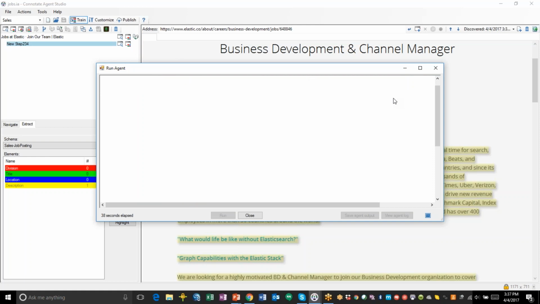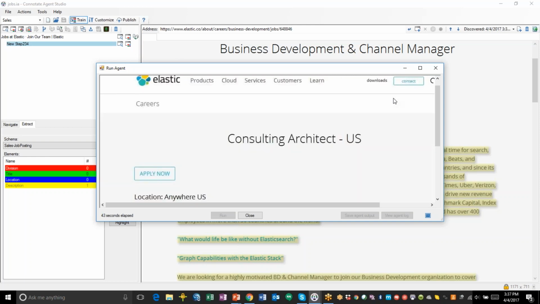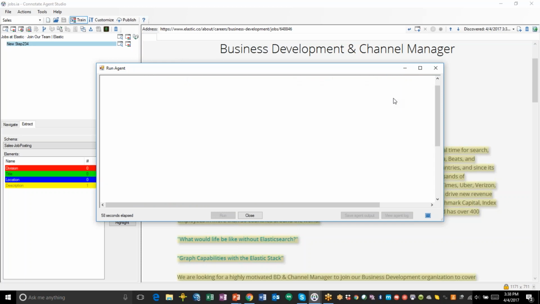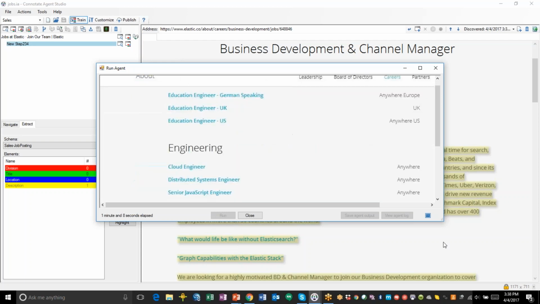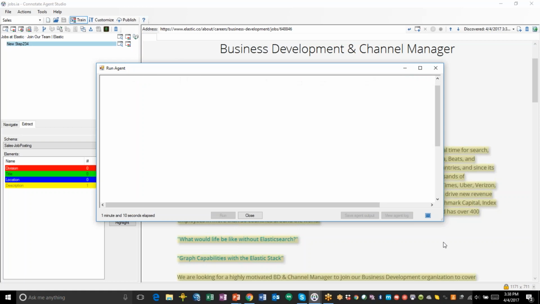The next thing you would do once you realize that you have a production-ready agent is go into the library and set up things like timing. Perhaps you want this agent to run every day, every week, every month, and check this site again for any new postings. Or perhaps you want to turn on change detection because you just want to get all of the new postings that have occurred since the last time you had checked the site. Lots of different things that you can be doing in Agent Library. We're not going there today. We're just showing how to create an agent using the point and click interface of Agent Studio.